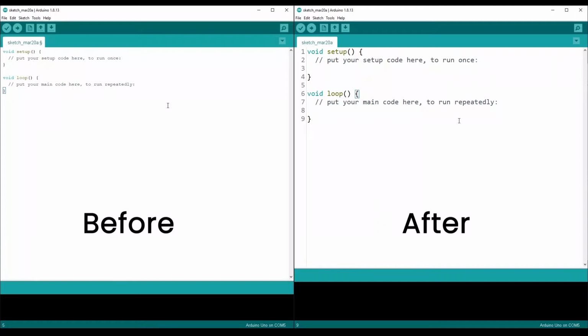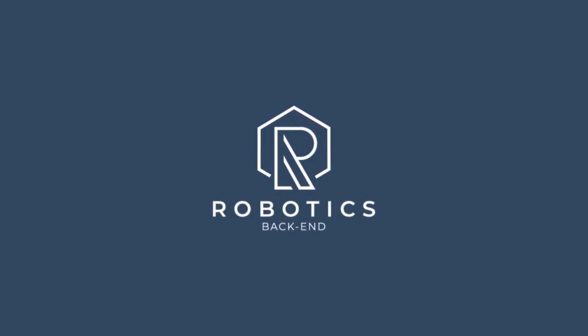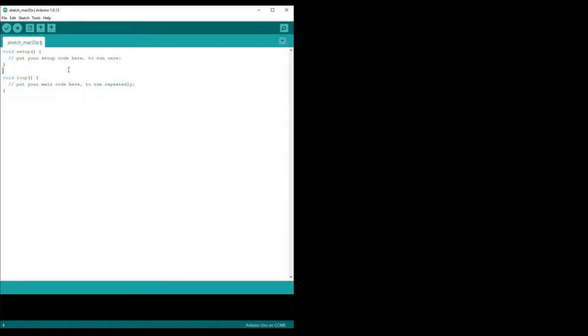In this tutorial, I'm going to show you how you can change the font and also the font size on your Arduino IDE. So when you start your Arduino IDE, you will have an interface like this. A few things you can notice is maybe the font is too small, so that's easy to fix, but also the font that was chosen by default is maybe not the most readable.